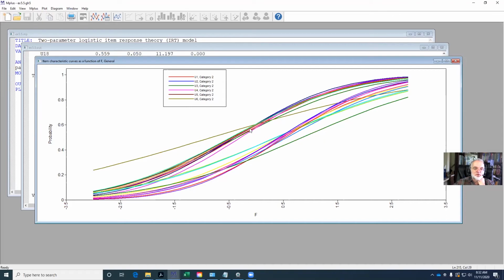So these items, for example, here are maybe more useful if you're interested in discriminating between people at lower levels of the latent variable. These items over here are giving you the ability to discriminate between individuals at higher levels of this. So if you're designing a survey and the objective of your survey is perhaps to identify people who qualify for a gifted program, yes, you might like to have more difficult items than you otherwise would, but you also want to have items that will discriminate more at the higher end of this latent variable.